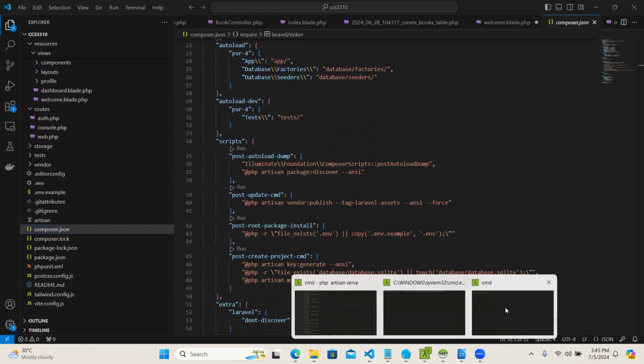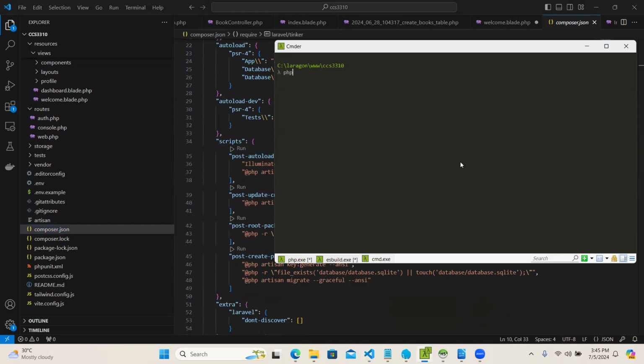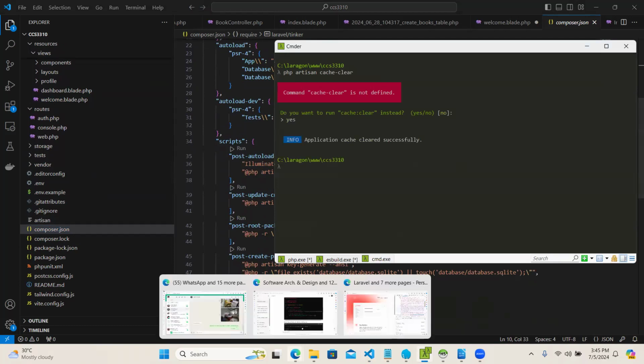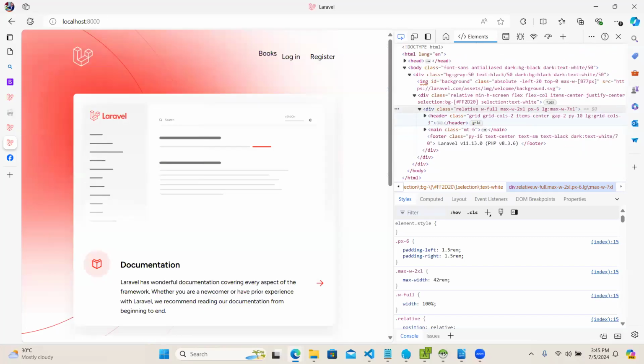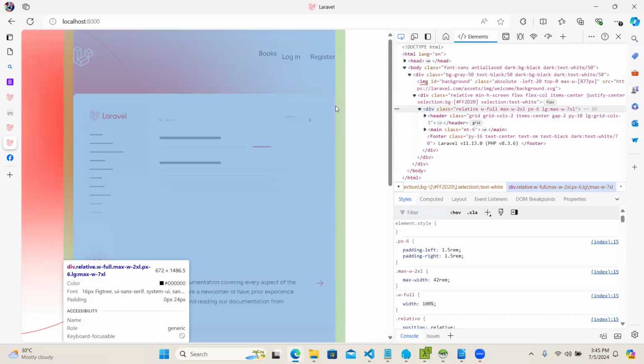Say, for example, PHP artisan cache clear. Oh, I put something else. Okay. Now let's see. I cleared the cache. Whether it is coming up now.